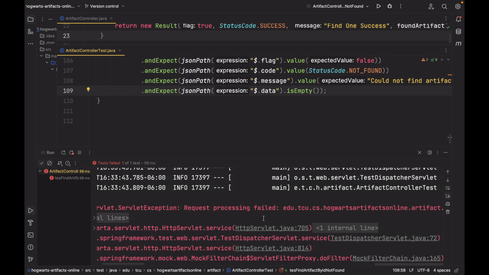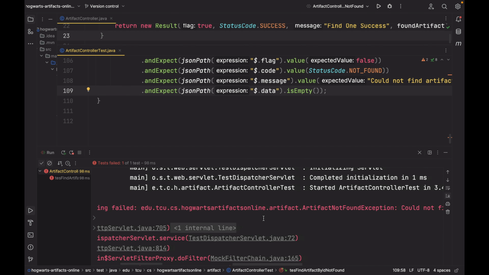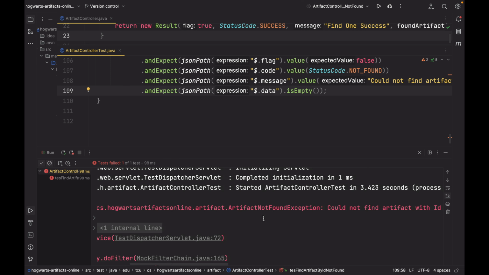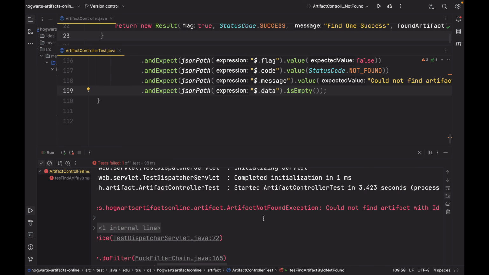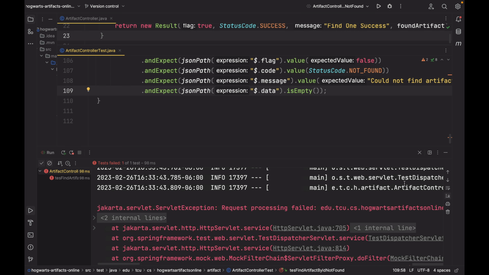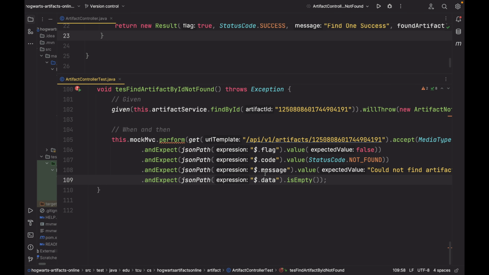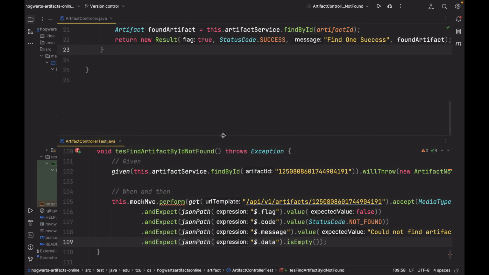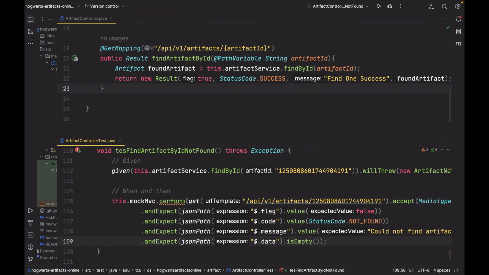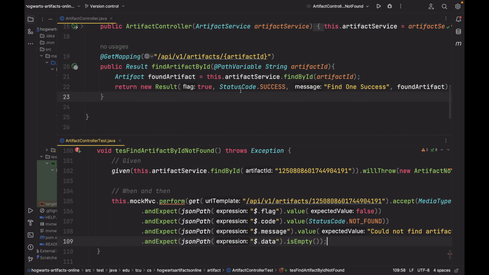And the problem is that the service is throwing this artifact not found exception. Okay? Now, how do we handle this exception? So let's go back to the controller class. So if line 21 throws exception, that actually stops the controller from returning a result to the client.